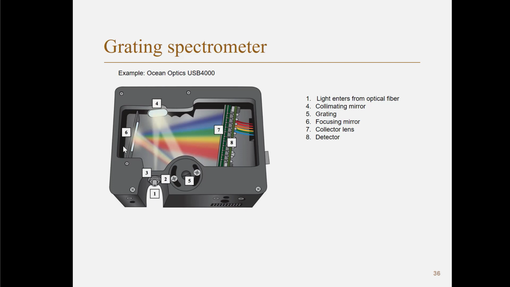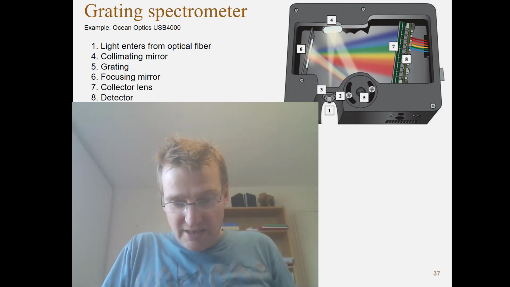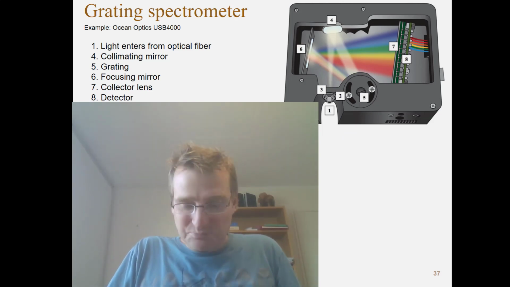And over here we have a focusing mirror. So after here we are focusing down to the detector which sits over here, so that different colors are focused to different spots. So over here the blue light is focused, and over here the more reddish light. And these kind of spectrometers can be found for many different wavelengths. Okay, so I just want to keep this picture so that we have it with us. Okay, so now I'm here as well.